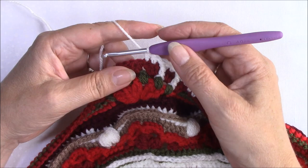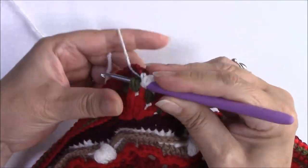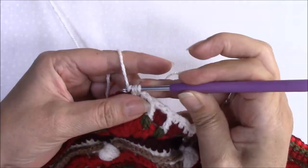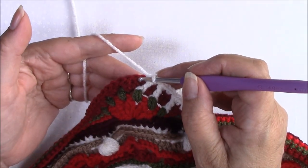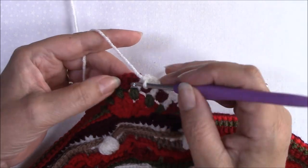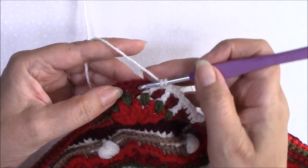Okay, front post treble around the next mini puff stitch. Skip the next stitch, which is that first one, and then in the next stitch, so the second of this three, we are going to form a corner.